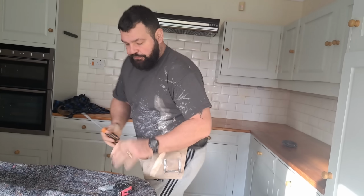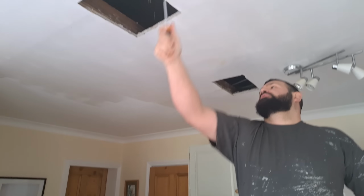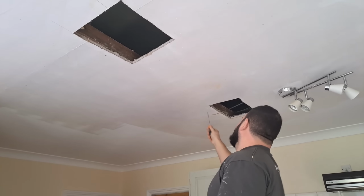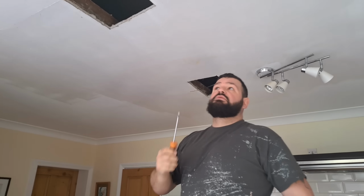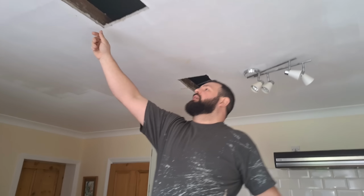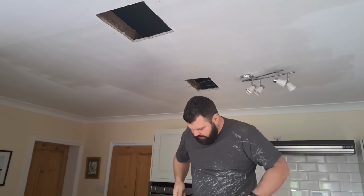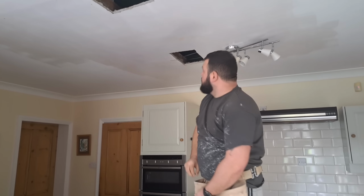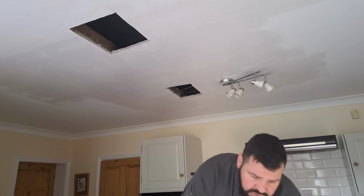Right. Tape. Put a screwdriver. Oh, there's another thing to do as well. Been water damage, so just make sure it's nice and solid around it. If that went straight through, then we'd need to cut a bigger hole. The water just penetrates the board, so make sure that they're not completely just turning to crumbs when you hit them. They're big enough, really, but we're going to cut them to the right shape. Right, let's get these boards screwed up tight first, the original boards, before we start doing anything else.